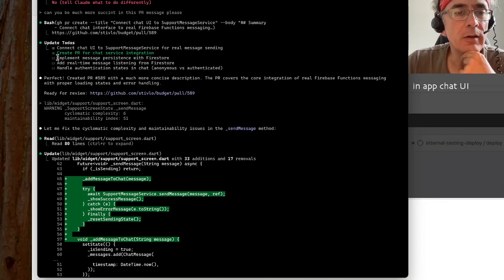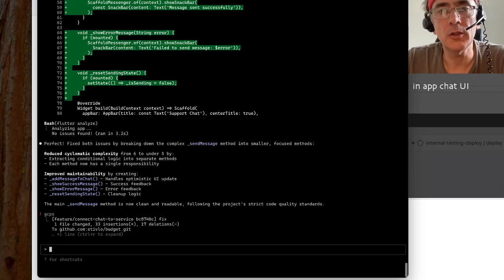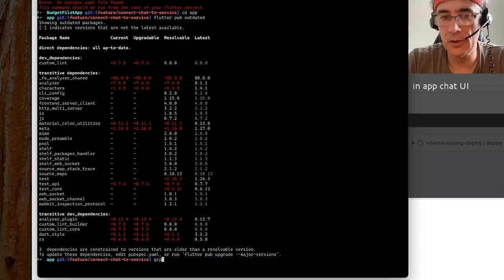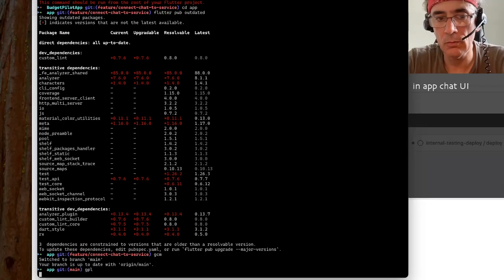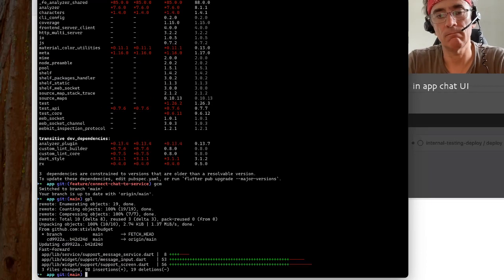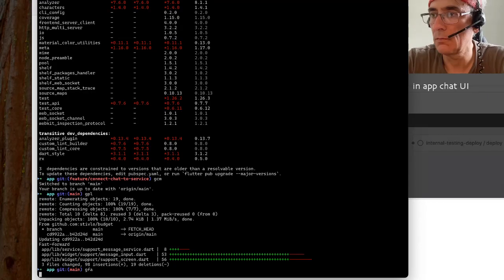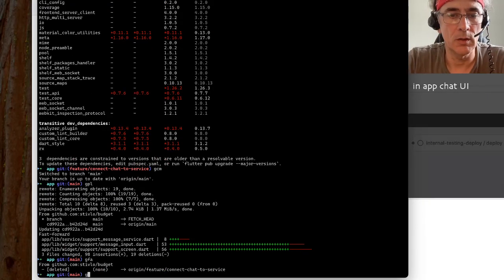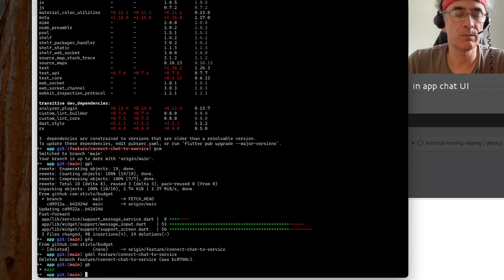Message persistent with Firestore. Actually what I can do now is check out main, pull, fetch all, delete the branch.